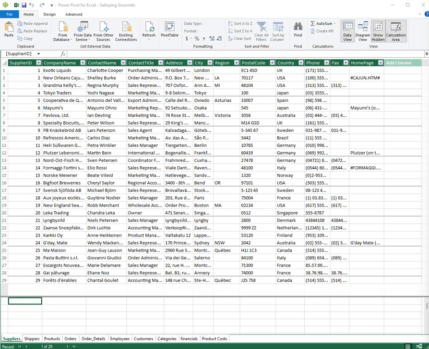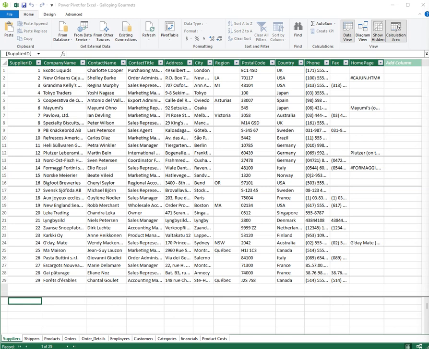Here at Software Solutions, we offer a variety of Excel courses. One of our Excel courses, Excel 3B, looks at a topic called Power Query. A different course, Excel 3C, looks at Power Pivot. People often wonder, what's the difference between Power Query and Power Pivot, and how do they work together?